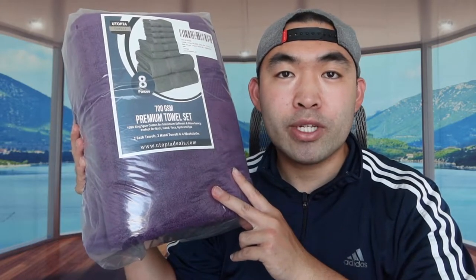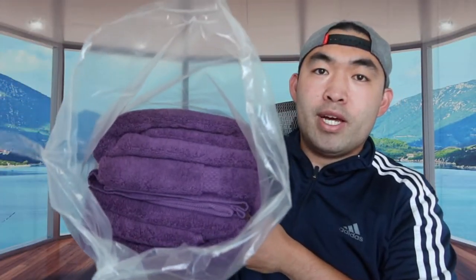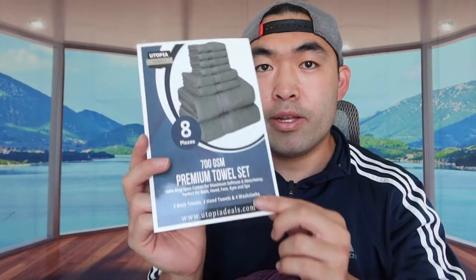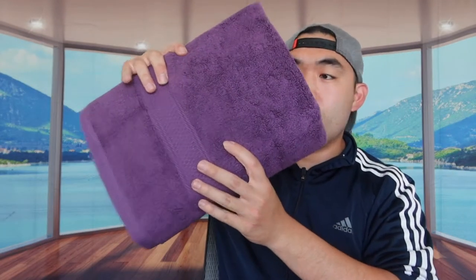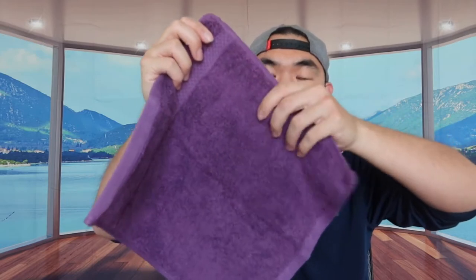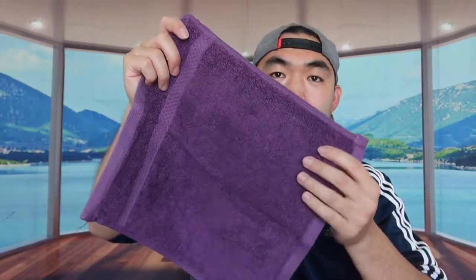But let's open it up and show you guys what's included inside and what the product looks like. So when you first open it up, you can see that's basically what the product looks like. Here's the piece of paper, and then here are all the towels. So here is the first one — I'm assuming this is the bath towel — and then I believe these are the washcloths. You can see they're pretty small, but when you feel the material it definitely feels really, really nice. I can definitely feel how absorbent the material can be.